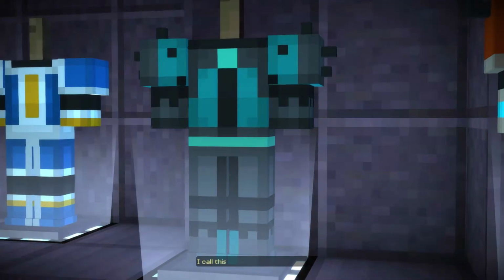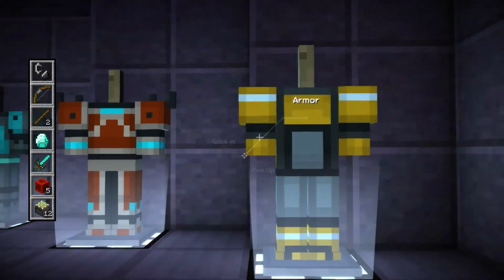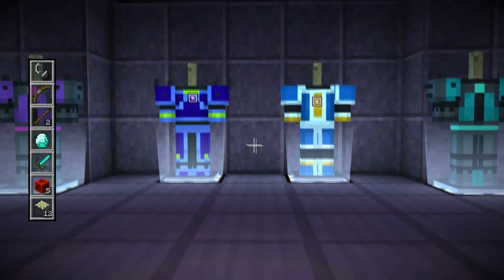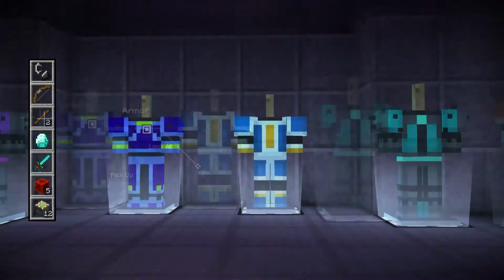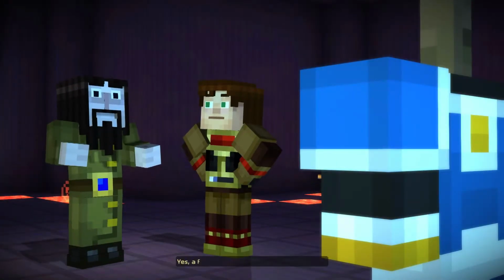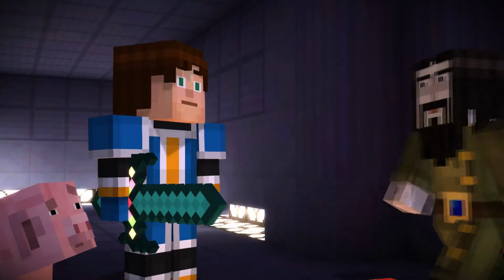Okay, that sounds cool. I call this one the Ender Defender. Very strong against an Enderman's attack. What is this? This one is named Golden Goliath. As bright and powerful as the sun itself. So cool, but... Piggy, piggy. Eeny, meeny, miny, moe. Catch a toe, buy a toe. Okay, you're up. All right, this is the set. Yes, a fine choice. Now go ahead and put it on. How do I look? Ready for action.